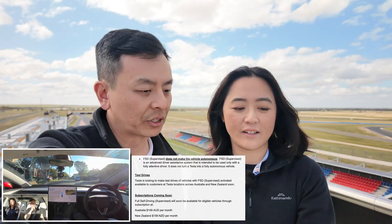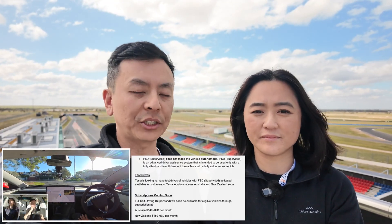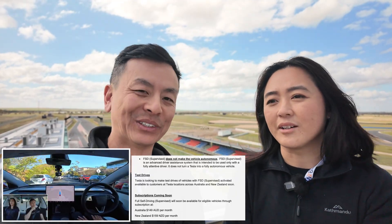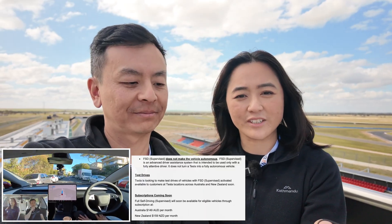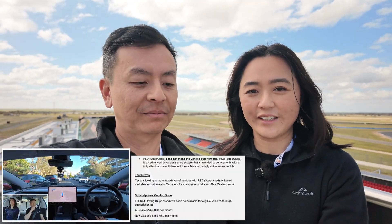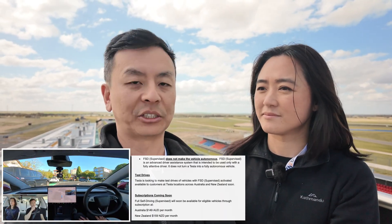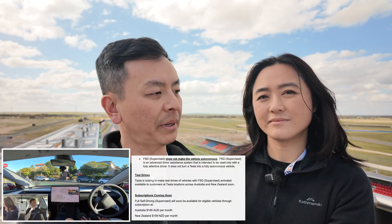The rest of the press release is just about how it's the future of driving — always be attentive. The question is, is it worth $10,000 for the life of the vehicle? That's a tough question, but it's certainly worth $149 a month to try it out. If this is something you've always been dreaming about since you first heard about Tesla and self-driving cars, today is the day. Go and get your early Christmas present. A couple of months to try it out, do all your favourite routes, see how you feel about it, and see whether it's worth $10,000. That subscription model is not a bad deal.